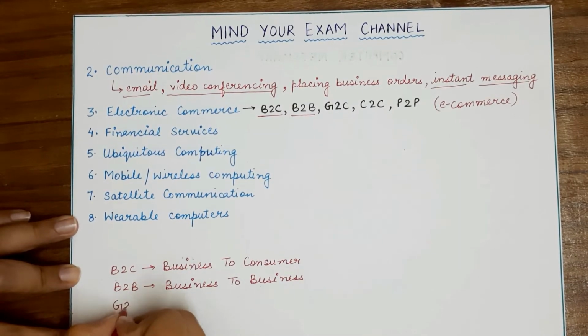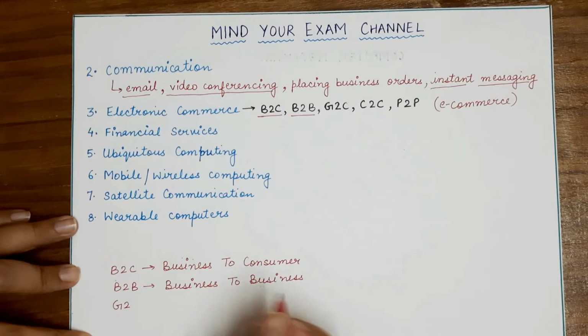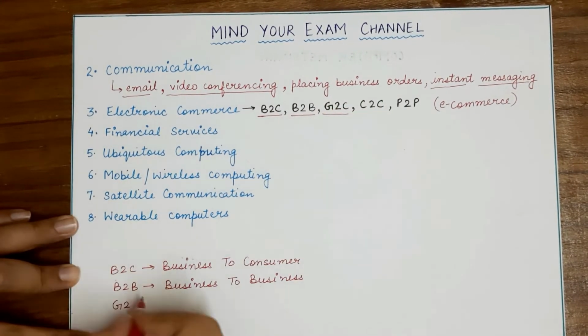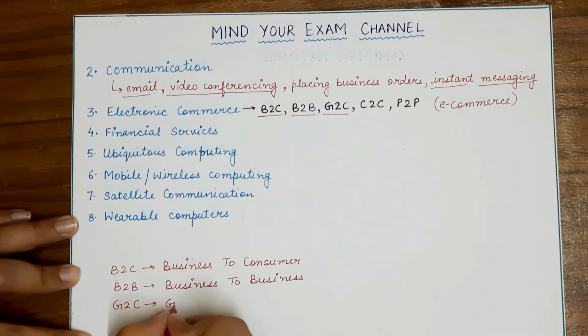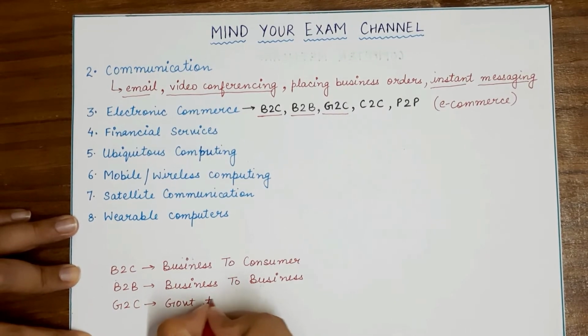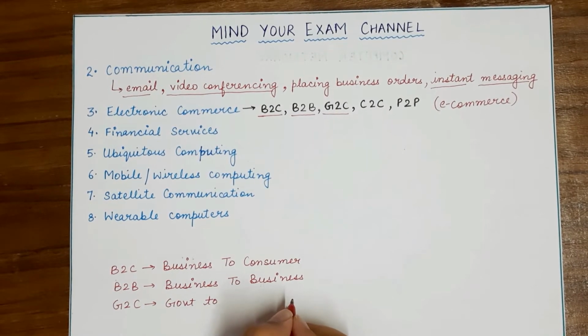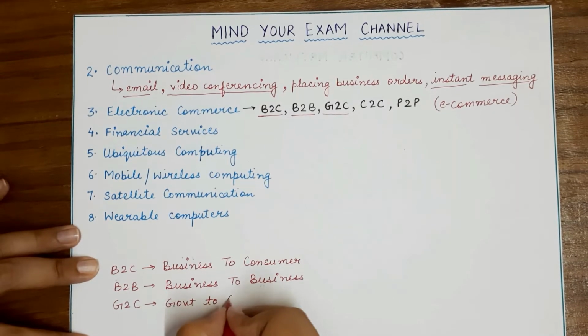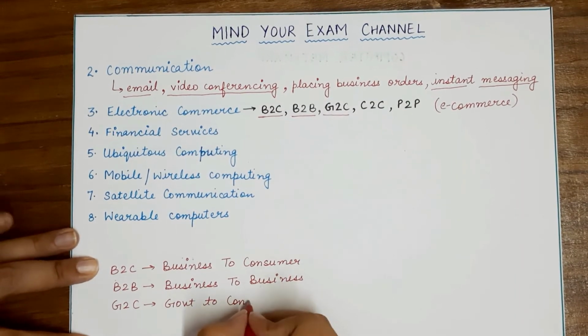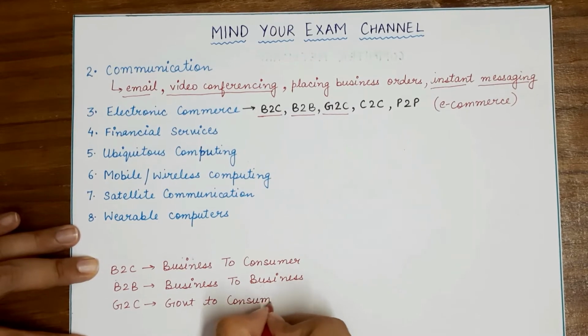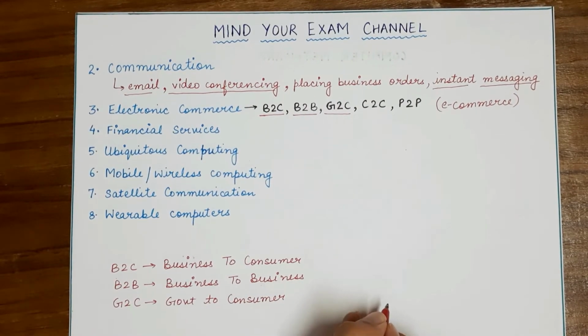Then we come to the third form of electronic commerce, which is G2C, government to consumer. You can say any of the government forms that are provided through online services, online forms, online websites, like taxation forms, or even the booking of COVID vaccines. It is a service that is being provided by the government to the consumer, so that they are directly interacting through a network.